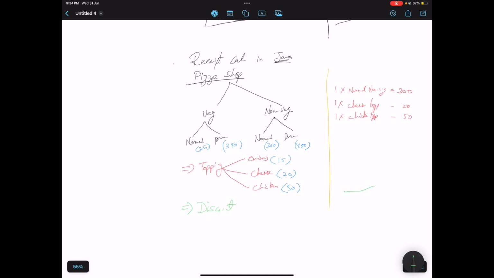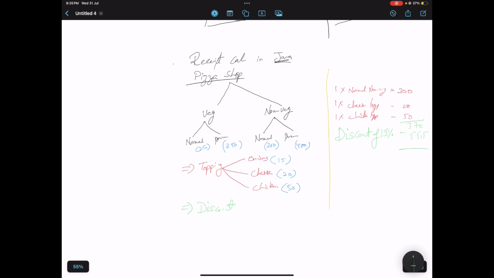Suppose I have a discount of 15 percent. First let us calculate the total amount. The total amount will be 370. In 370, the 15 percent will be 55 rupees.